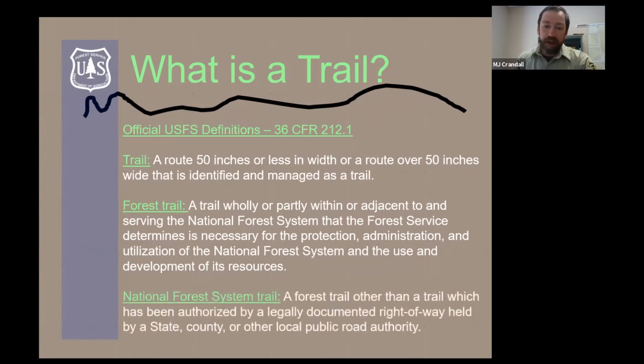And then we go another level of officialness, which is the National Forest System Trail. That is one that the Forest Service itself is responsible for maintaining. For those of you working in the Forest Service, those are the trails you'll most likely be working on this summer. In other contexts, they're the trails purposely put on the landscape and managed as such, and that's where we put most of our effort.